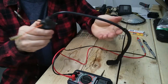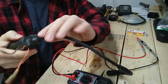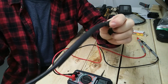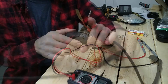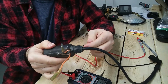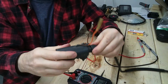So before we get to the coil, let's have a word about the high tension lead itself. Just give it a gander, make sure that it's not cracked, it's still pliable, the cap looks good, no cracks, anything like that. Sometimes you might even see arcing on here, you could smell it, it's burnt. Okay, moving back to the coil itself. This one in particular is the screw-on type, so before you get here, make sure everything's screwed together and tight. That's part of your visual inspection.